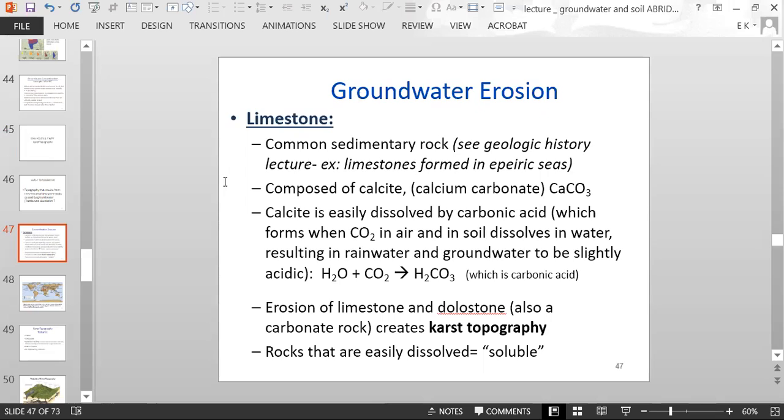And here is water plus carbon dioxide gives you this combination, which is actually carbonic acid. And you may remember from early on in the sedimentary rocks lab, or maybe the minerals lab, you may have discussed a little bit about how calcite reacts with acid and dissolves.